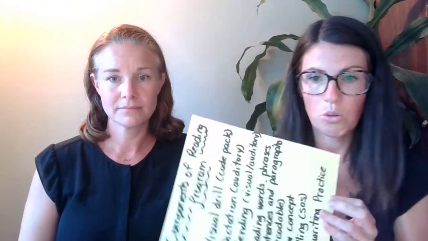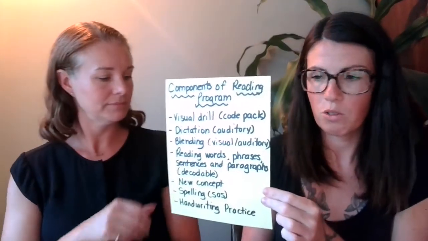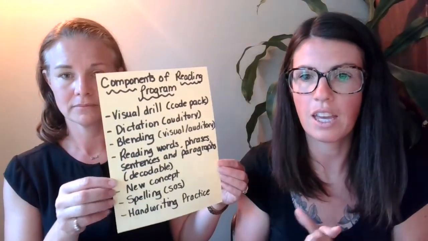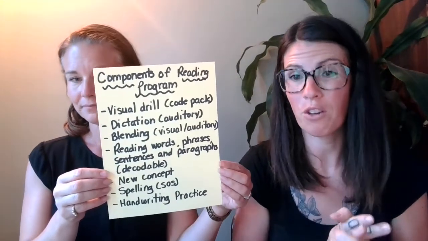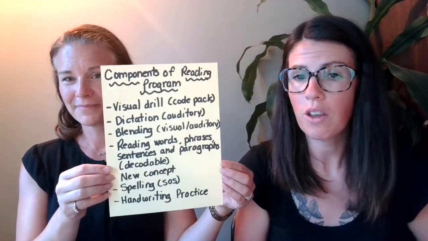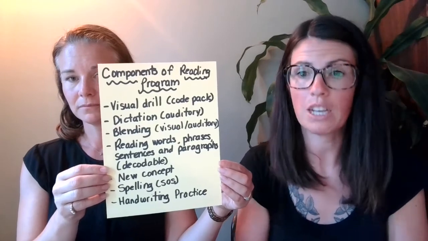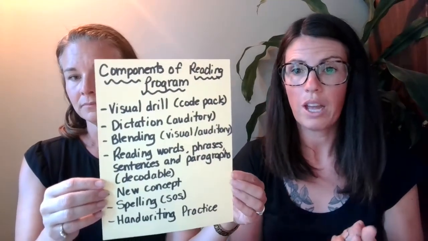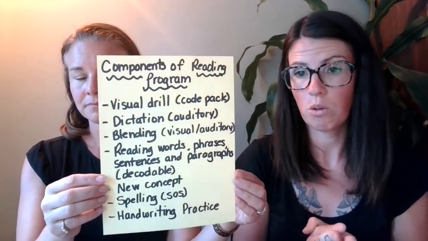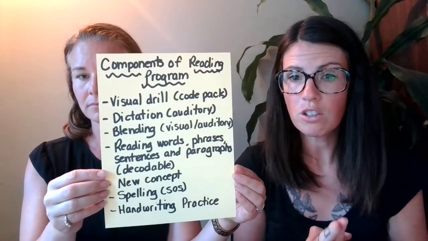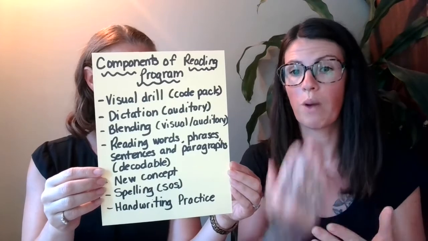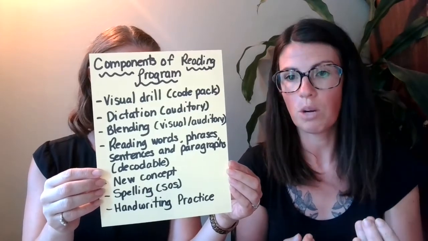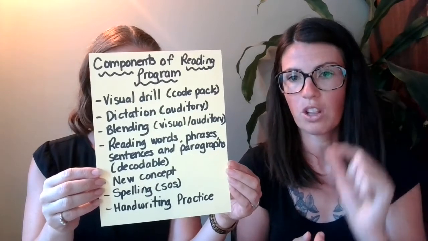Great. So next up, I'm going to share with you some components of a reading program at home. For teachers, this could be part of your lesson plan. There are various components that we want to make sure we're including when we are working with children who are struggling with reading. The first is our visual drill, which is our code pack. So we're going through our graphemes and asking them to share with us the phonemes, the sounds for the letters.